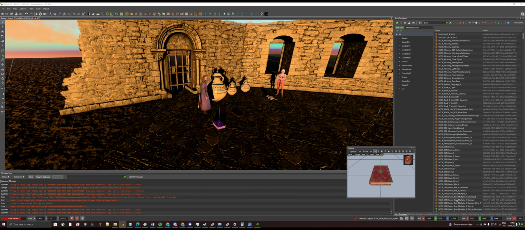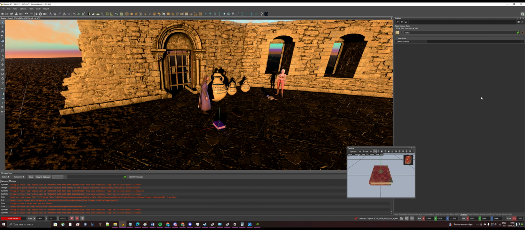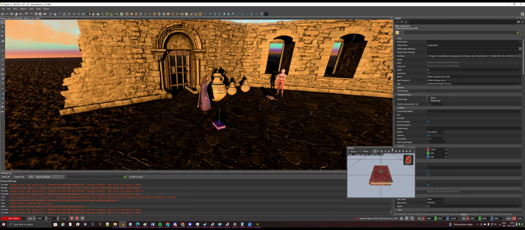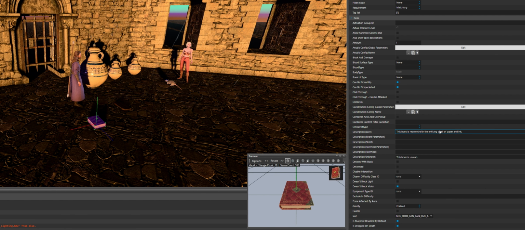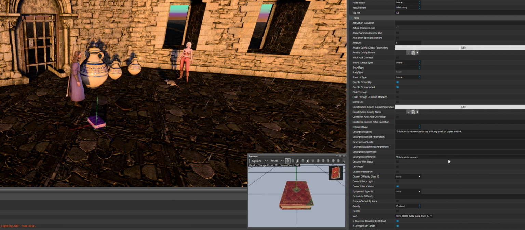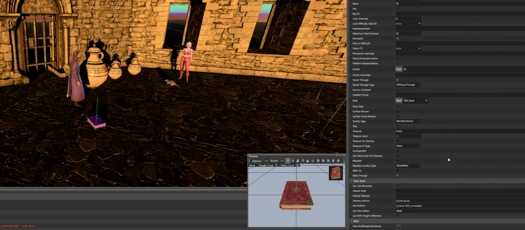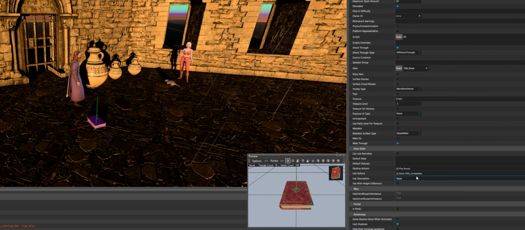So we have the book selected. We can go into the sidebar of the book, and we want to find this. So under item state, use actions, it is a book.